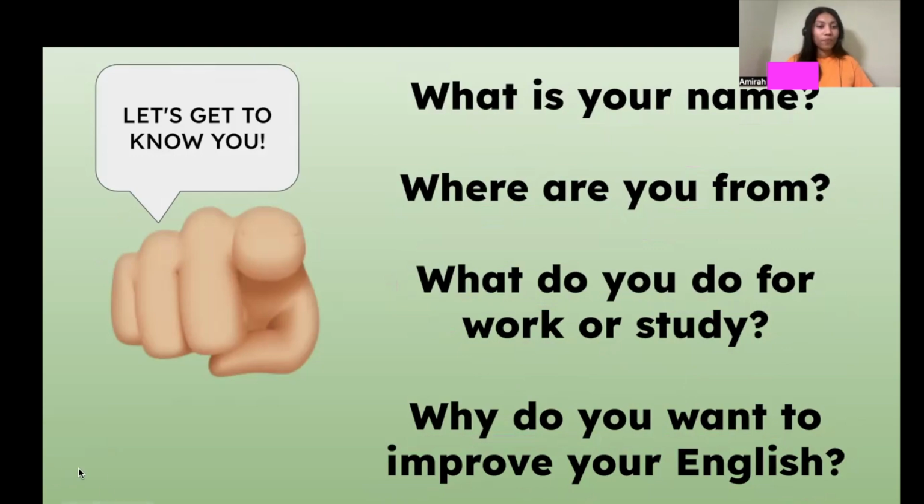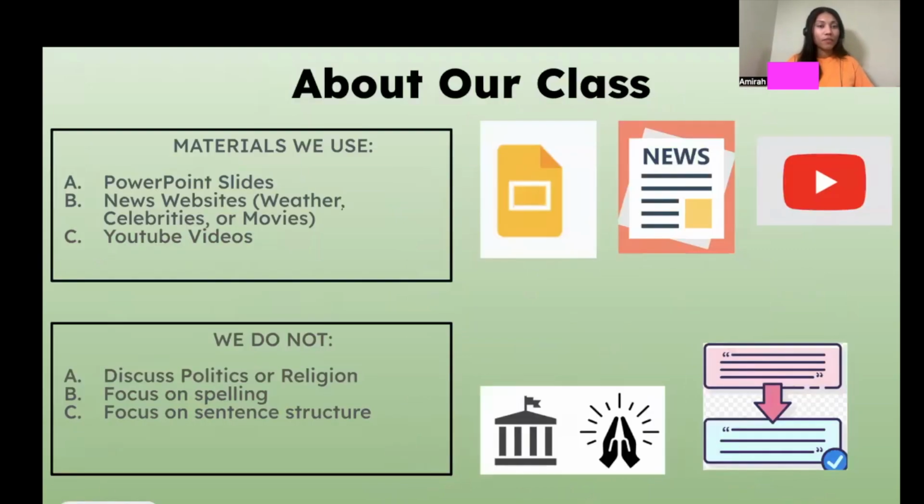Okay. Slide number 7. This is where we go into our class. So what I like to do is I'm not going to say rules for our class. I will say about our class. And it's not saying, welcome to my class. My classroom rules are, because again, it creates a militant style of class, and you can't say, oh, I create a relaxing environment, but you're stressing them out with the words that you're saying.